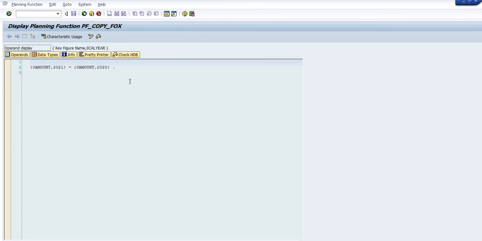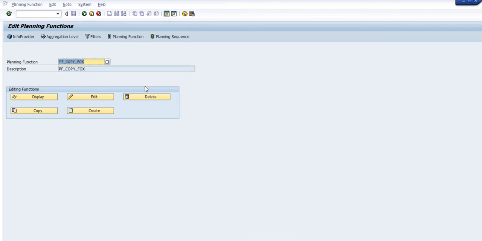I have given a very simple example in this tutorial, but if you want something more complex, you can always write in the comment box below for the explanation or whatever things you want in the Fox code. So let me move ahead.